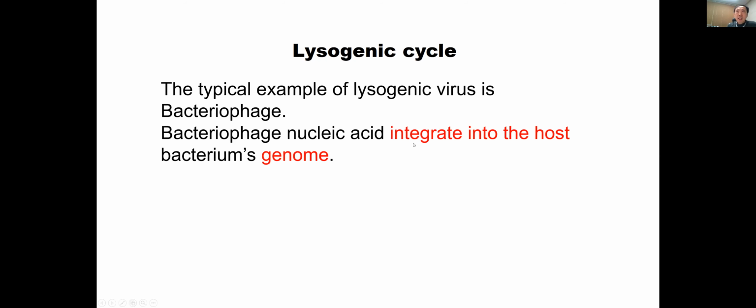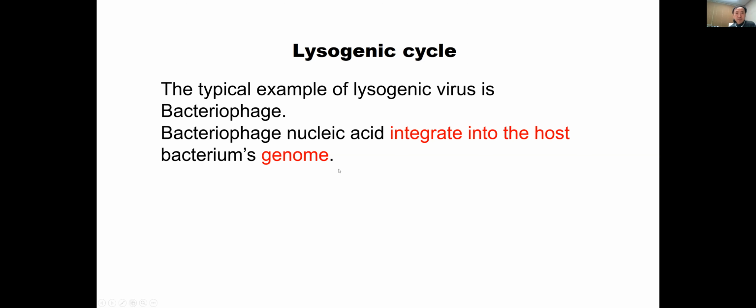In this lysogenic cycle, the virus integrates into the host genome. So this is a keyword. In the usual lytic cycle, the virus infects its host, multiplies, makes its genomic information and its protein coat, reassembles, breaks out and comes out. So this is the active life cycle. But sometimes they hide inside the host. They don't show up, but they make their copy and integrate their gene inside the host genome.